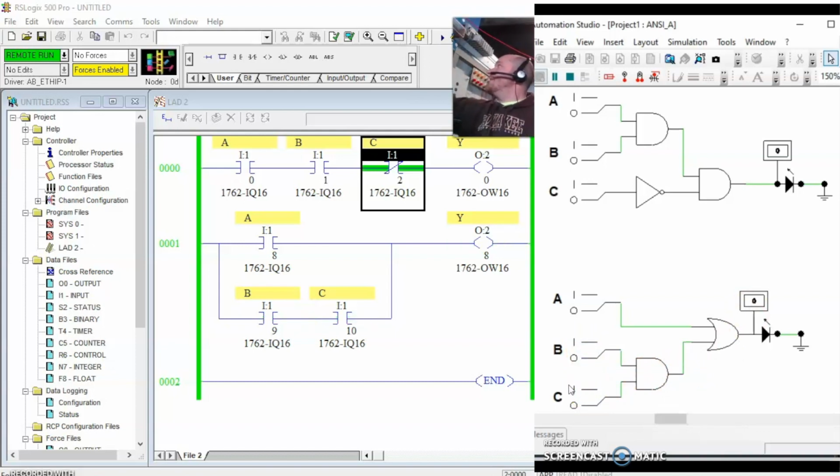All right, now this is all very important, because most programmers who I deal with prefer to have one output per line, okay? Maybe with the exception of pilot lights that indicate when motor starters are on or something like that. But for the most part, good programmers that I deal with want one output per line. Now you can argue with me about that if you want, but most of them do. And when that is the case, that is a digital circuit. It operates exactly the same, because all digital logic circuits have one output. Okay? And so this is just an introductory step into comparing PLC logic and digital fundamental logic.